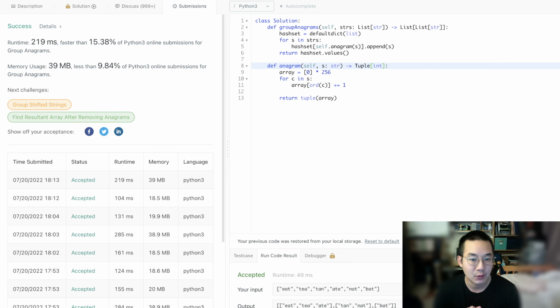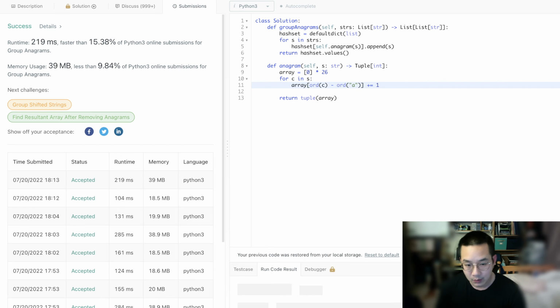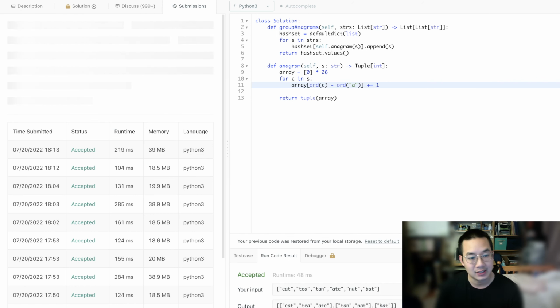That's because for each tuple, we're using 256 ints for the array as our key, and so we have to look through 256 items to get the same key. Now, if we reduce these numbers here, and we take an ordinal of a, and we reduce that by like 10x almost, what we are going to get is a much quicker time and space.